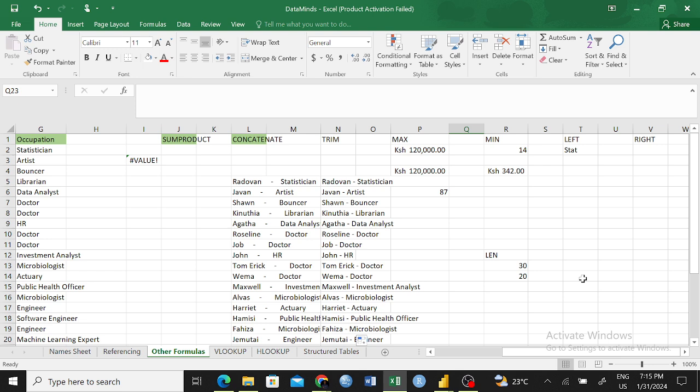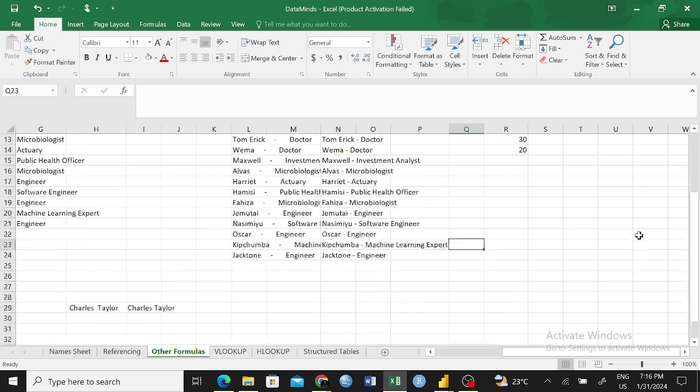Hans? Yes, you wanted to respond. It is used to give the number of characters from the start of the string, that is from left to right.